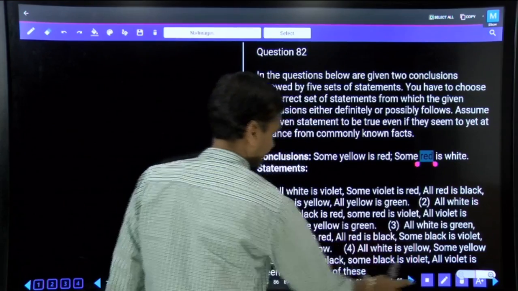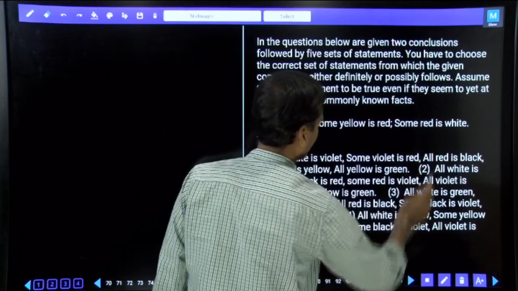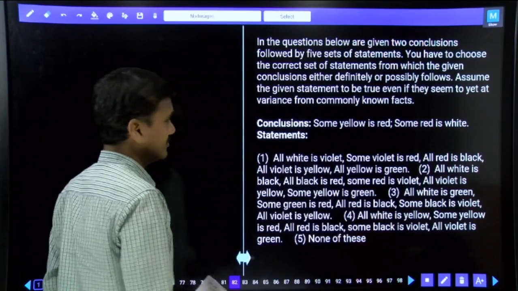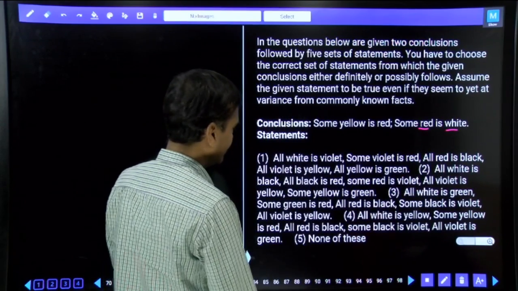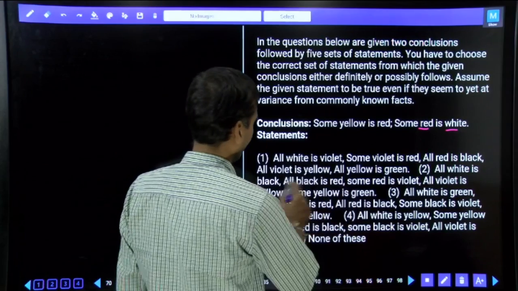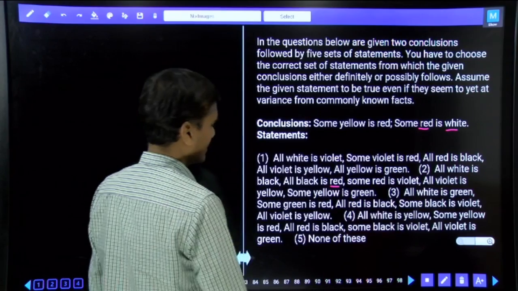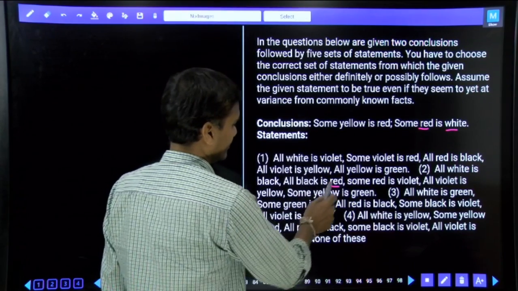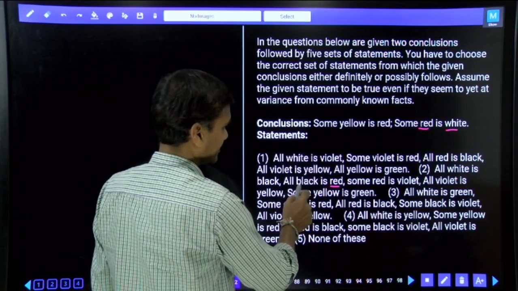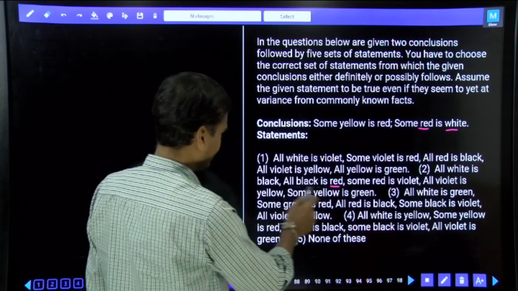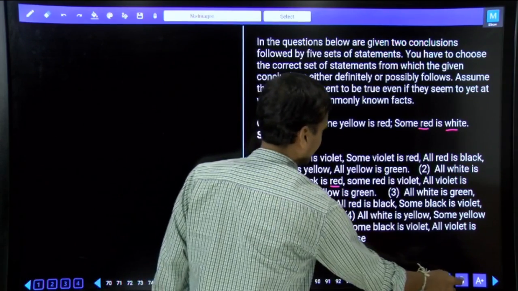Now tell me, as of now we have determined red and white. Now yellow is red. How to determine this yellow and red here? White is black, black is red. Red is here, isn't it? Black and red is there. Now red must be as it is, and black should go, yellow should come. Statement between black and yellow. Any statement between black and yellow? No, isn't it? Hence by combining these two we cannot derive it.